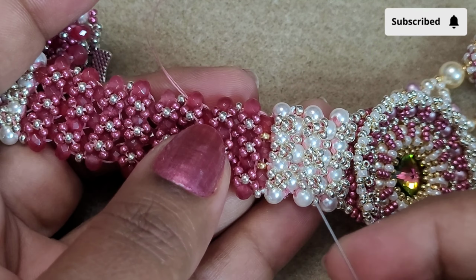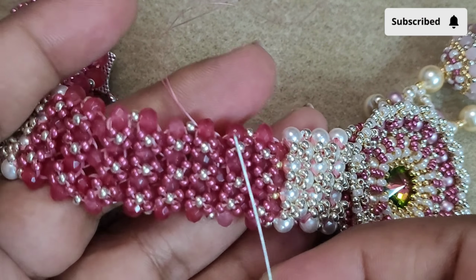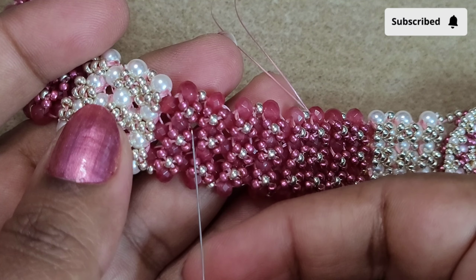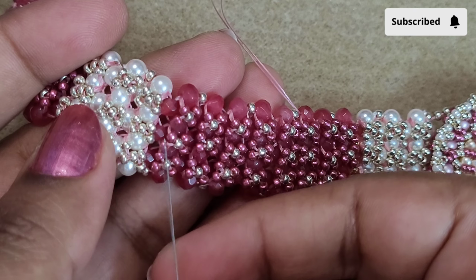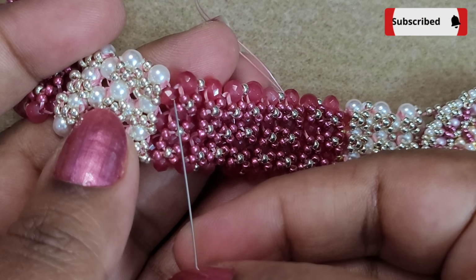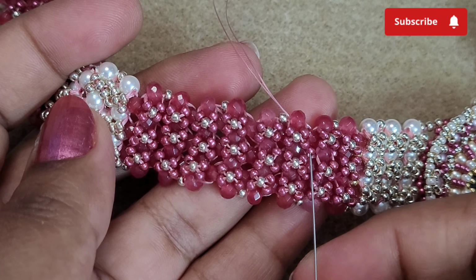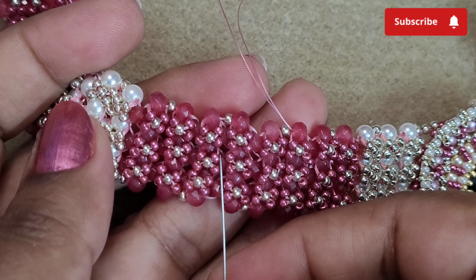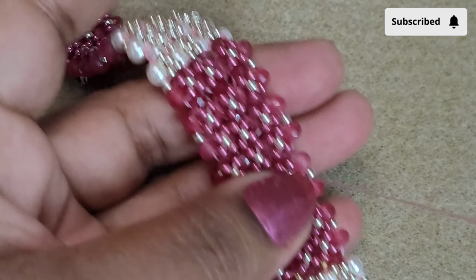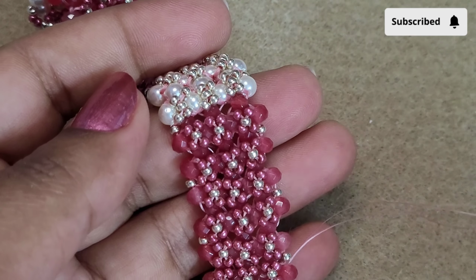If you want, you can add 11 of silver here, or as I'm adding these 11 of gold here, it's up to you. But I just want to give it a pinkish look, so I'm adding 11 of magenta here, and I will be doing this till this second last row, because here I'm going to add 11 of gold. But if you want to add all 11 of magenta, you can also add this to this row also. But I'm going to add these 11 of magenta to 1, 2, 3, 4, and 5 more rows, and to this I'll be adding 11 of gold. So I'm going to complete it till here, till this row, and come back.